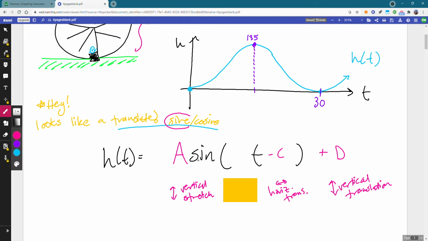And lastly, if we multiply our input by a number, that's going to stretch our function horizontally. And so these are the 4 basic transformations we can do, and we want to see how we can use these, starting with just a good old-fashioned sine function, to match up with our curve here. To help us do that, let's jump over to Desmos.